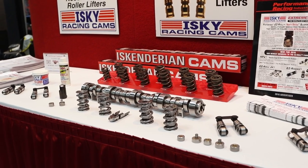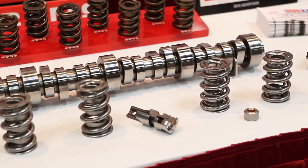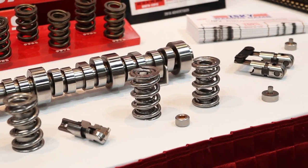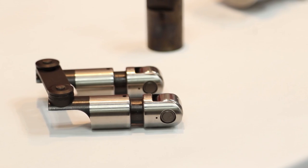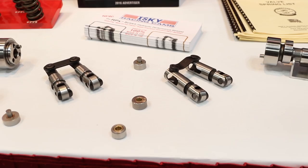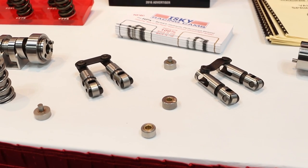But more importantly, it's the other items that go along with your valve train gear. You guys literally are the inventor of the roller bearing lifter, but you take it another step. When you're looking at taking care of the geometry within your valve train, it's so important when you're making max power. Talk about these new innovations that you have.